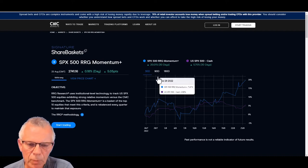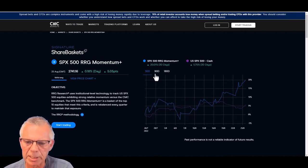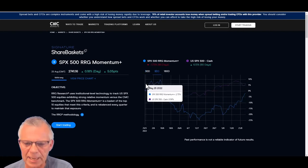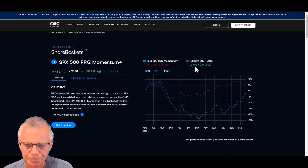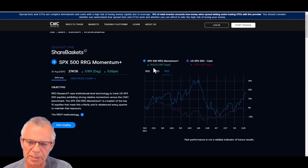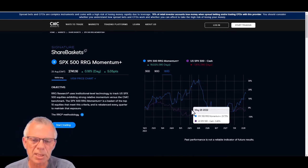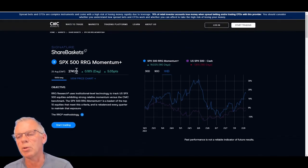On the share basket information page, there's a graph showing returns over three periods: 30 days, 90 days, and 180 days. Over the last 30 days, the share basket performed over 20% while the market did almost 6% — a nice outperformance. Looking back 90 days, the share basket lost 1.7% while the market gained 6%, so it underperformed by about 7%. Over 180 days, the share basket picked up 16% while the market lost 1.8%. So longer-term it's still good, but you can see that big drop from August. Because you can see the composition of the share basket — the individual shares — you can do some analysis on why that is.